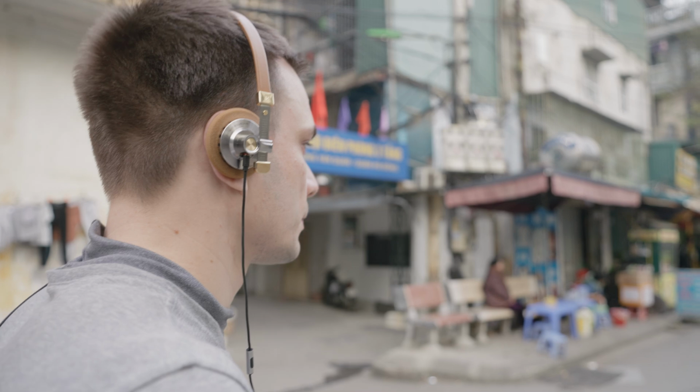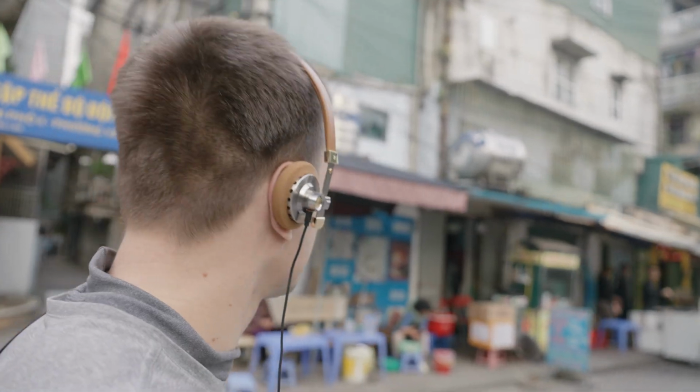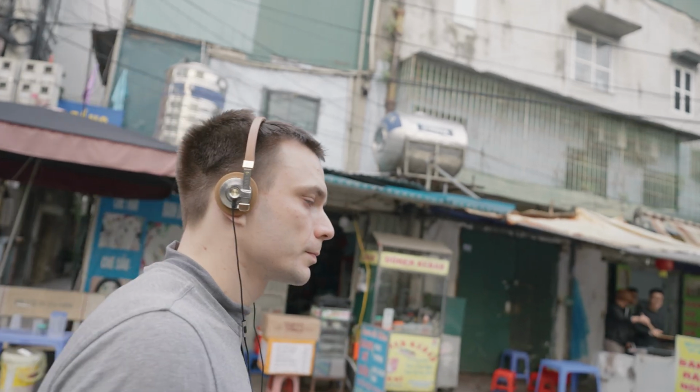All of this wouldn't really matter if the bass kind of sucked. And well, it doesn't. These headphones are great. These headphones really surprised me. Despite the on-ear design, they still can somehow deliver a thumpy, punchy bass that adds warmth and depth to the music without overwhelming it. Now, I know that part of that has to do with the size of the drivers. 40 millimeters is quite large, and it can definitely offer a lot of movement in the overall diaphragm. But overall, I wouldn't expect to have this kind of thump with just on-ear headphones. It's really, really surprising. They sound great, especially if we talk about DACs.